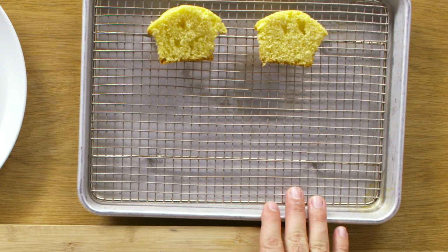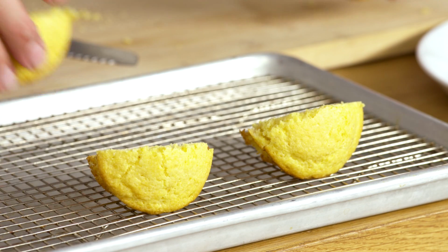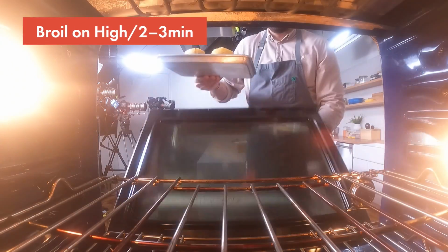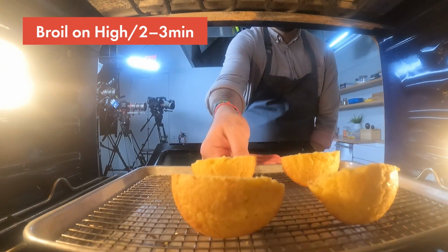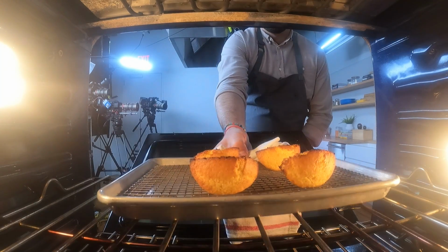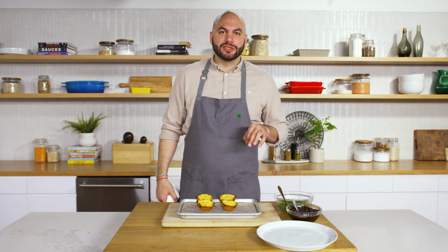We're gonna put them on a tray with a rack. If you don't have a rack, that's fine. Put them about 4 to 5 inches under the broiler to just toast the tops, because why not? They're gonna be in there for just a couple minutes max. All right, our muffins are looking great, getting a little bit of the crispy edges on the outside.